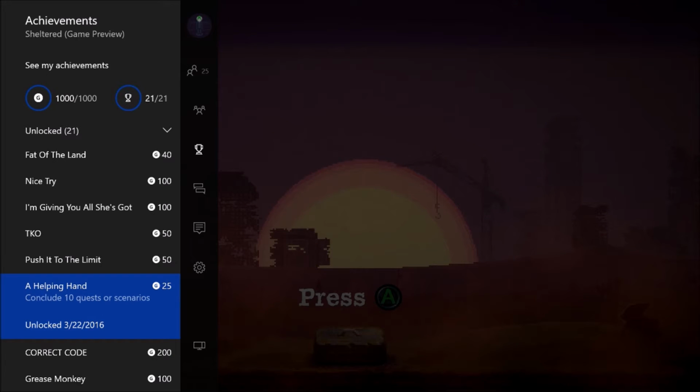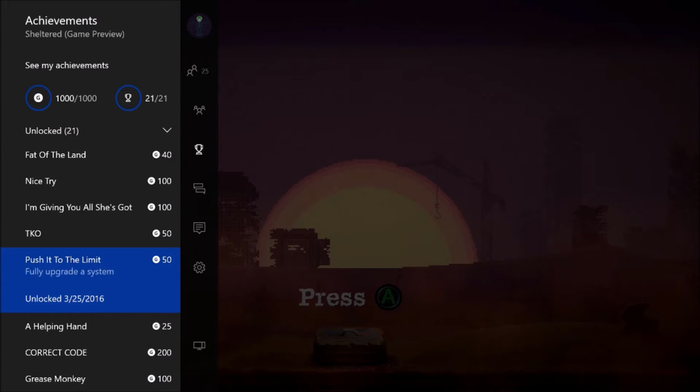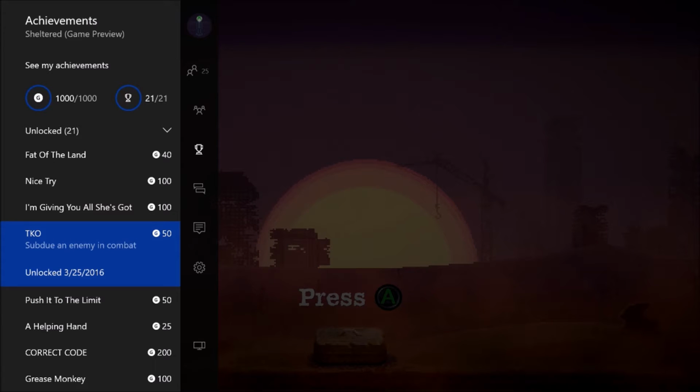You gotta conclude 10 quests or scenarios. I'll show you how to do those. Fully upgrade a system. You got the 3 systems and then the 2 doors that you can all upgrade. You have to upgrade everything for an achievement.